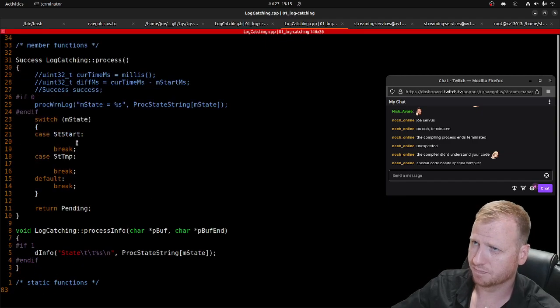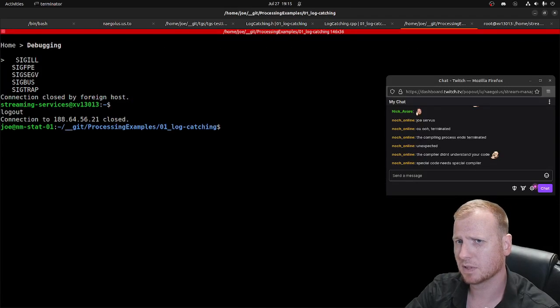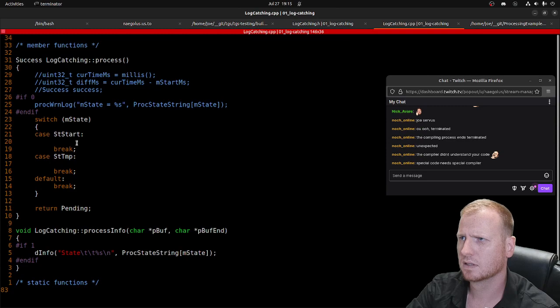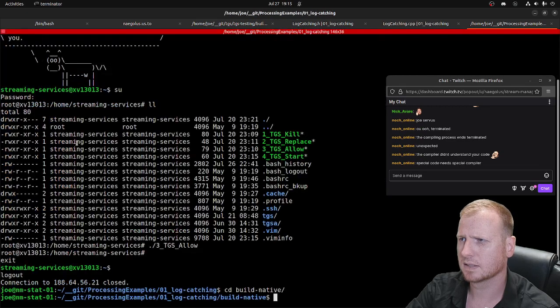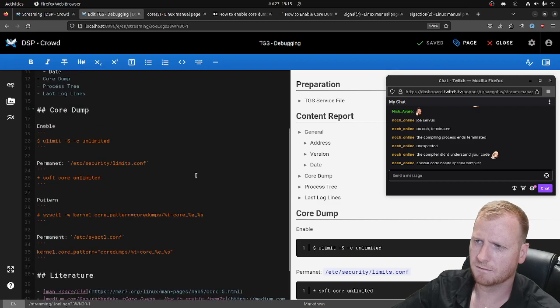Let's continue the application. The log catching application. For one moment, step by step. First, we will create the logging stuff. Debugging preparation. Content report core dump. Fine.